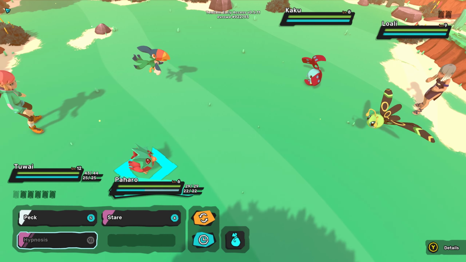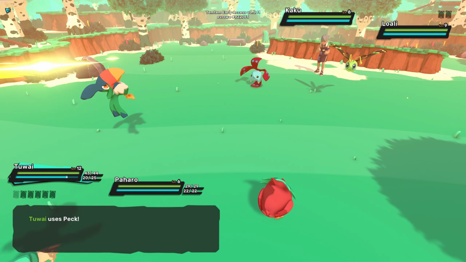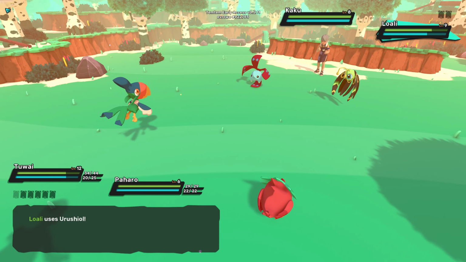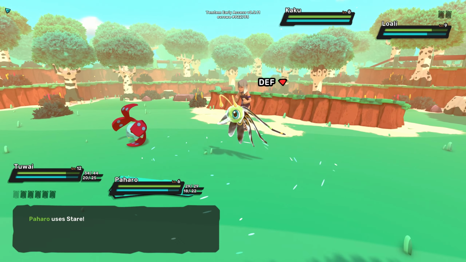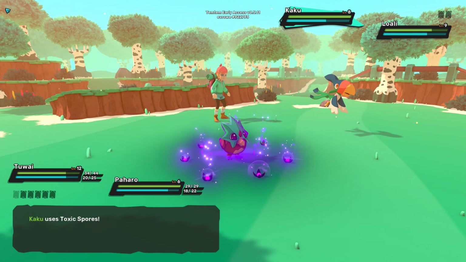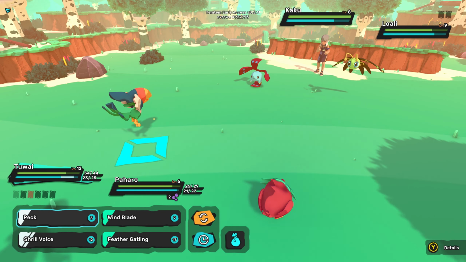Stare, defense down. Okay. I like the idea of this one just giving it the old side eye. Oh, that attack was nothing. Oh yeah, that's menacing. My defense would also go down, I think. Okay, so Pajaro's poisoned for three turns. Great, love that.